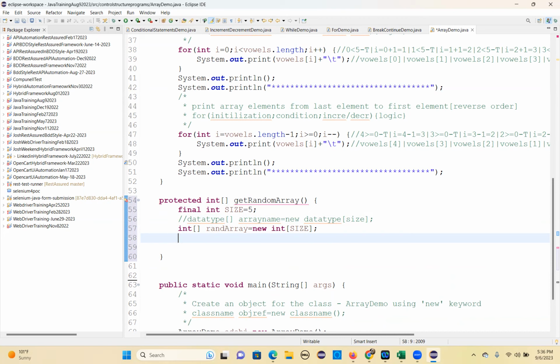And now you know how to generate the random array. So iterate this array with a for loop, iterate and add each random element to the array.